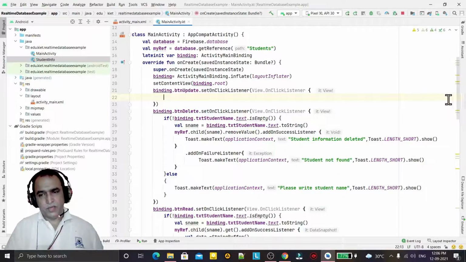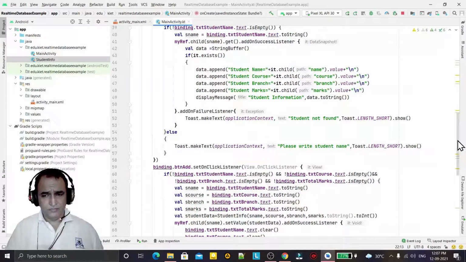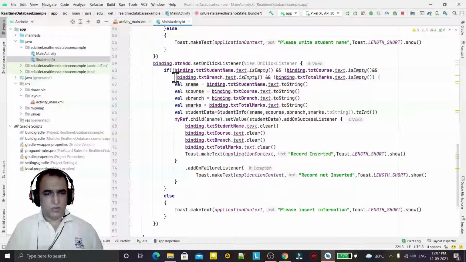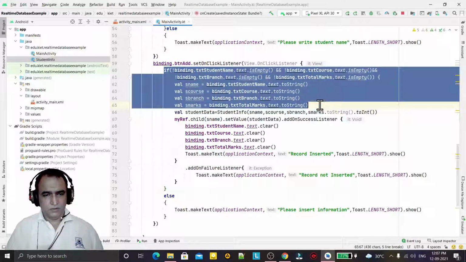So first of all I am checking whether the information that I am adding is empty or not. I have to copy the same code from here because we are going to update the information.